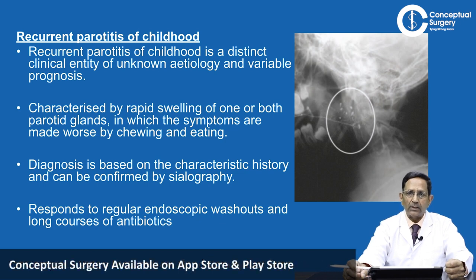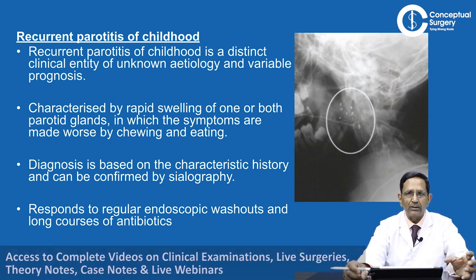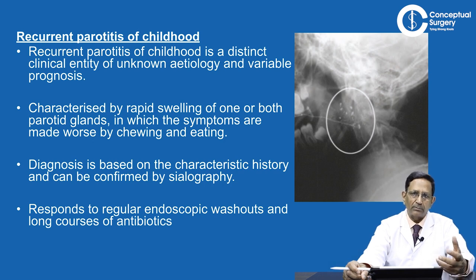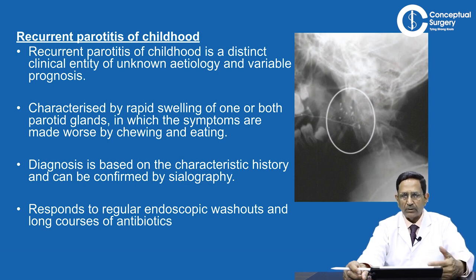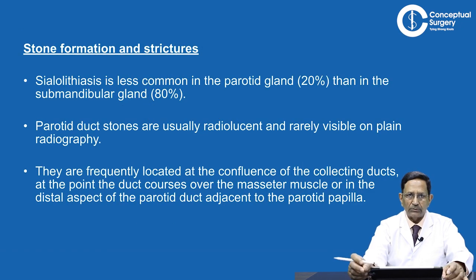Diagnosis is on the history: any swelling in the parotid or any salivary gland during mealtime means we are dealing with parotitis. The reason may be a stone or a stricture, because there is increased salivary secretion which cannot be drained into the oral cavity, and the patient develops swelling, which subsides after 2 to 3 hours, whether it is submandibular or parotid. Treatment nowadays is endoscopic washout and a short course of antibiotics, and no surgical intervention.